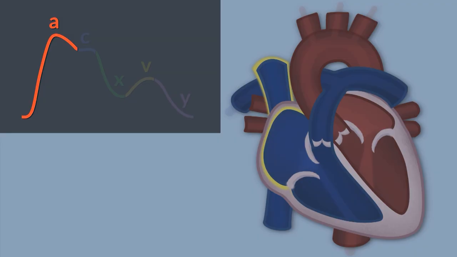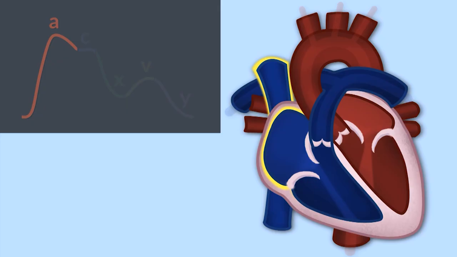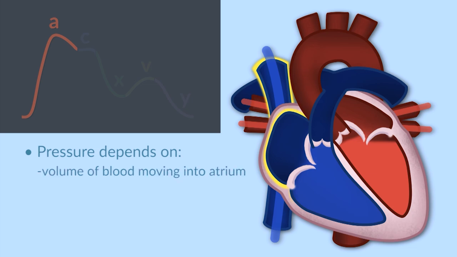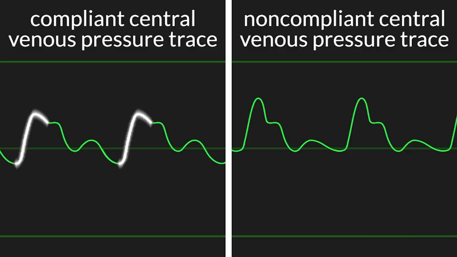And what this represents, this is the pressure generated in the right atrium or the superior vena cava when the atrium contracts in late diastole. And that is the pressure that's generated, and that pressure is a consequence of the volume of blood that's moving into the atrium and the compliance of the atrium. So you can imagine a circumstance where if you have a very compliant right atrium, even if you have a lot of volume moving in with the atrial contraction, the A wave is not going to be very big.